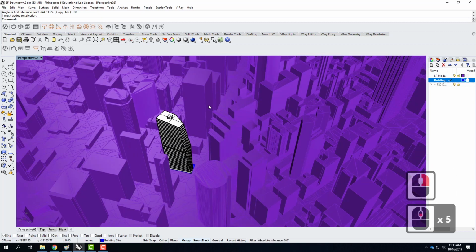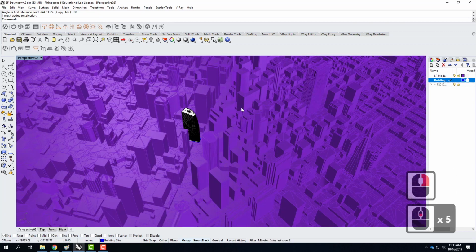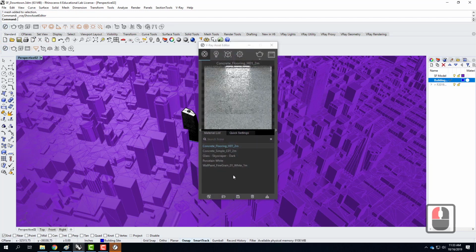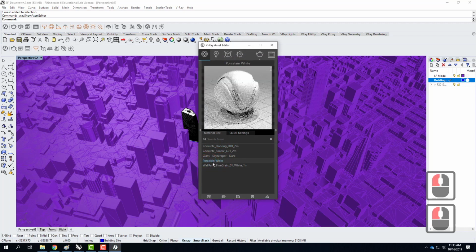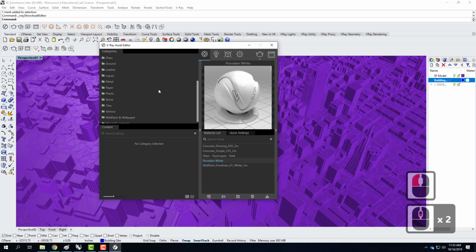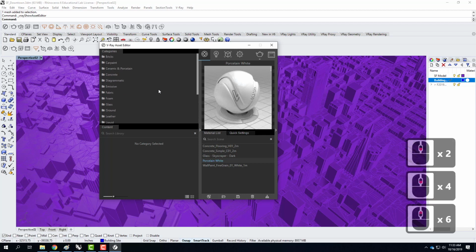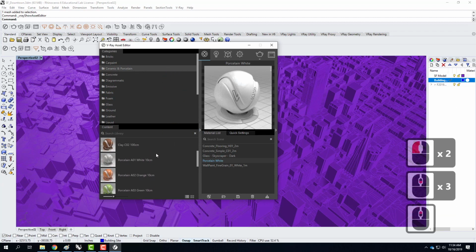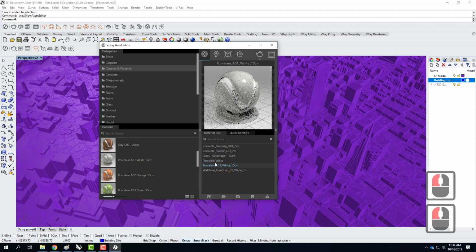So when it comes to rendering, I said we were going to make all of this background kind of a default color. And so we'll go into our VRay asset editor. And the color that I think works nicely is a white porcelain. I don't know in the current version if they have white porcelain. Hold on a second. Ceramic and porcelain. Here we go. They do have a white porcelain. So you could use their white porcelain instead of my white porcelain. It doesn't make any difference.